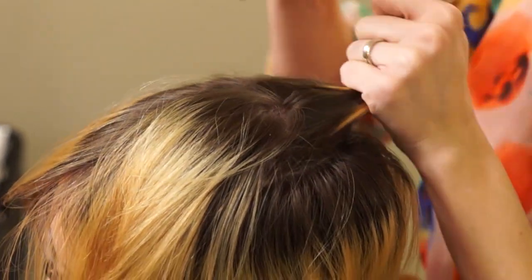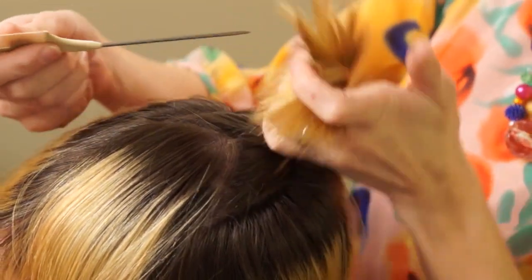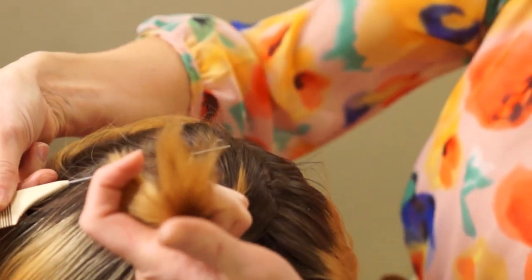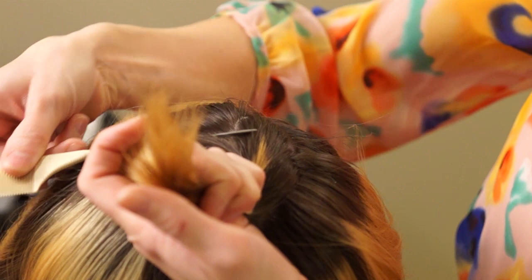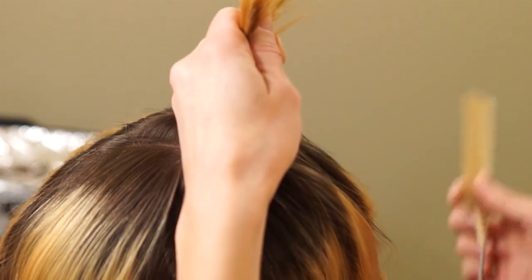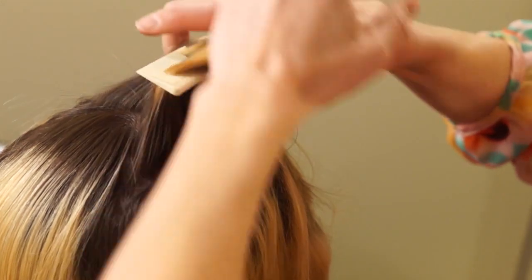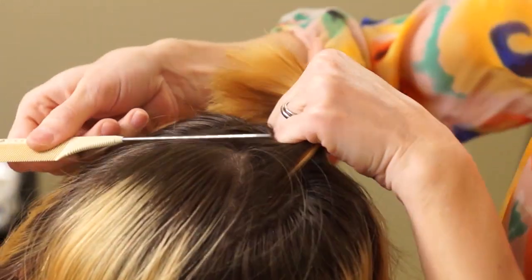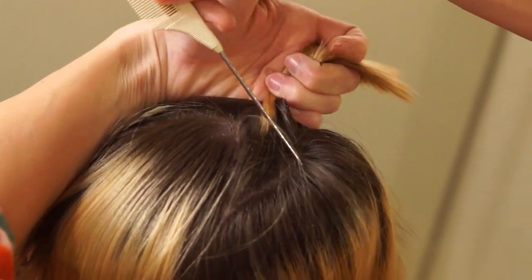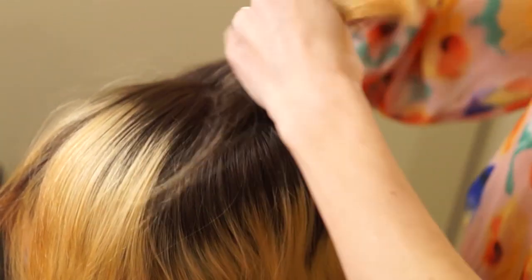I've done this with blonde and dark brown before - really, really pretty. You can go as dramatic or as subtle as you want. Now for the last two points, you're going to go from the very top first section again, put your comb right on top, go over that section - that's just going to tell you where to draw the line. Go straight down and pull a section up, clean it up a little bit, and then for the last one you go off this side. Go straight down - this one can be a little bit more tricky, you need to kind of twist your arm around. So there's our star that we drew on her head.